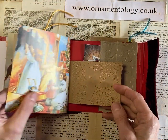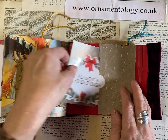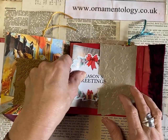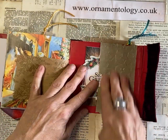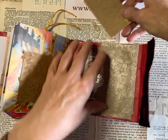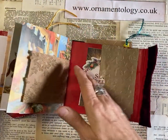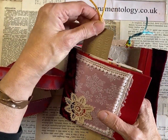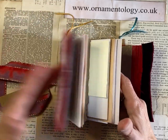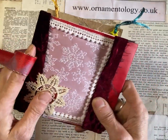There's a bit more of that book. Some more of this embossment paper. It's really rather nice. And then in the back here, there's just a few little bits of stuff that you can distribute about your Christmas parcelage, really. And there's a little thing tucked up in here, because there's these little nooks where the bag folded. There's these little sections here, and there's another little section here. Oh no, that's that tag, sorry, what am I talking about? There we are. So that's it, really. I've managed to put that bit in. Yes, good. So there we are.